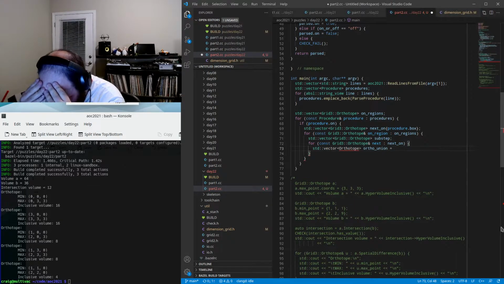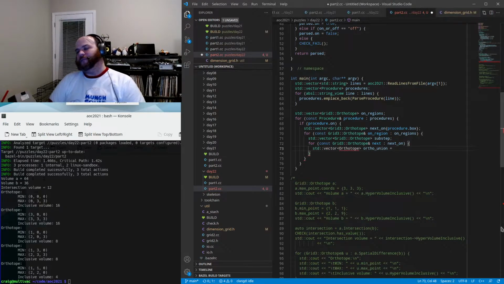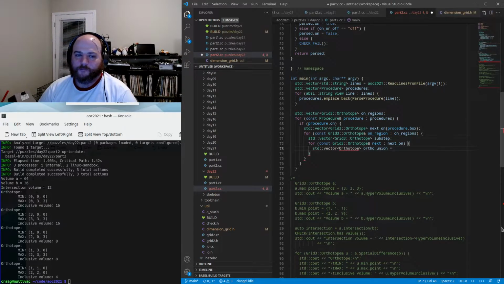you got to do the union with all of the existing regions. And there could be multiple cells that are covered by the union. I guess if the problem is being nice to us, then there will only be one other region that we have to consider the union with. But it is, of course, possible that there's more than one. Whew, okay.